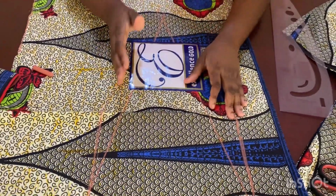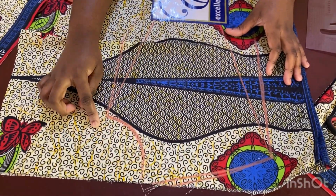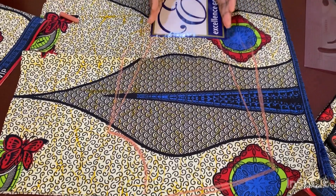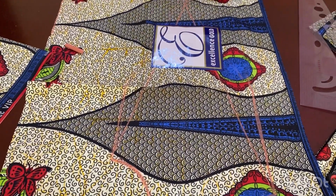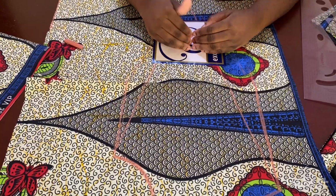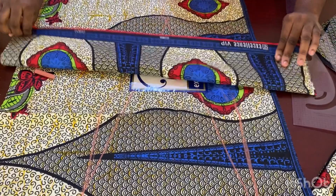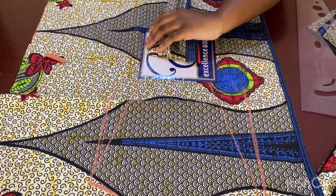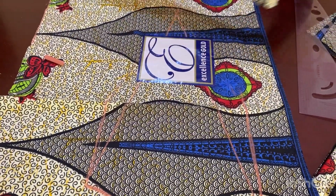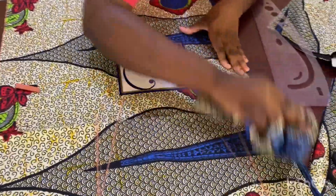The only thing that's going to remain the same is the back, this side of it, and this armhole part of it. The rest of them, you're going to bring in and extend to make a strap. If you feel like your fabric is not enough, you can just stop anywhere you can and then make a strap, like fold your fabric into two like this, right, and then join it to the end of it, and that will be the strap, because that's what I'm going to be using now, because this part here is not actually the bodice.